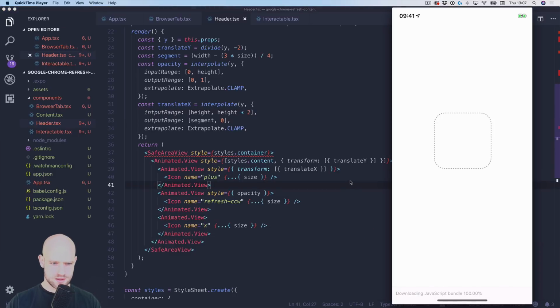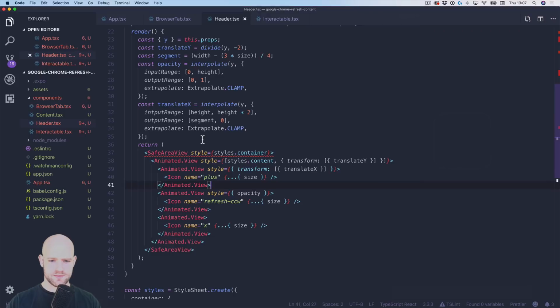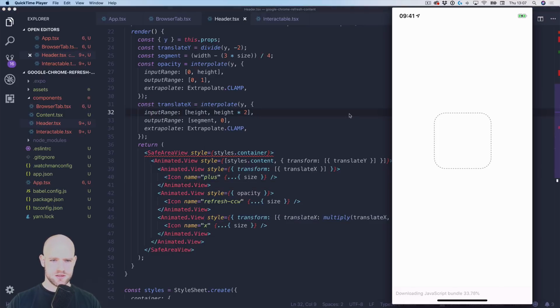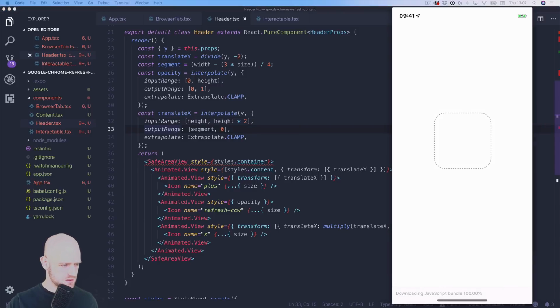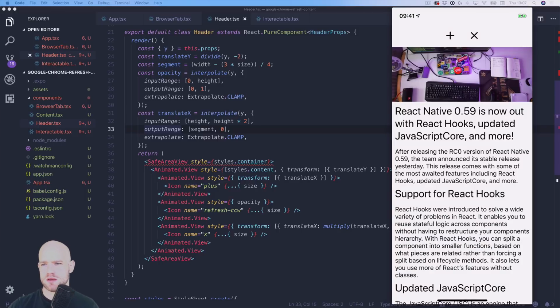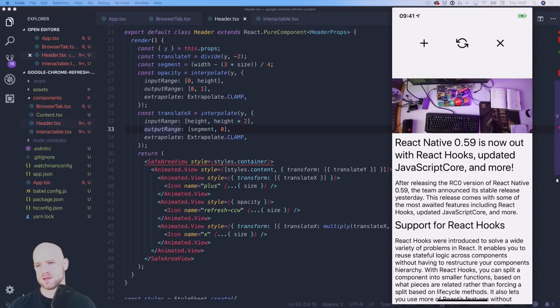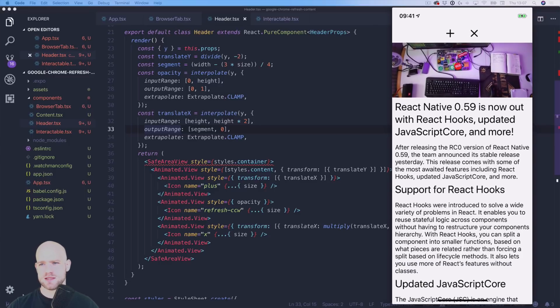Input range. Output range. So it appears and then it translates perfectly.